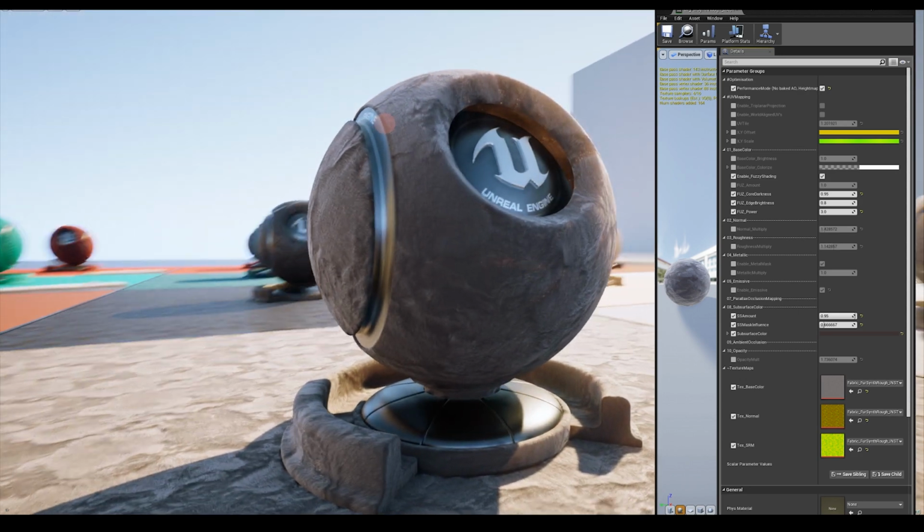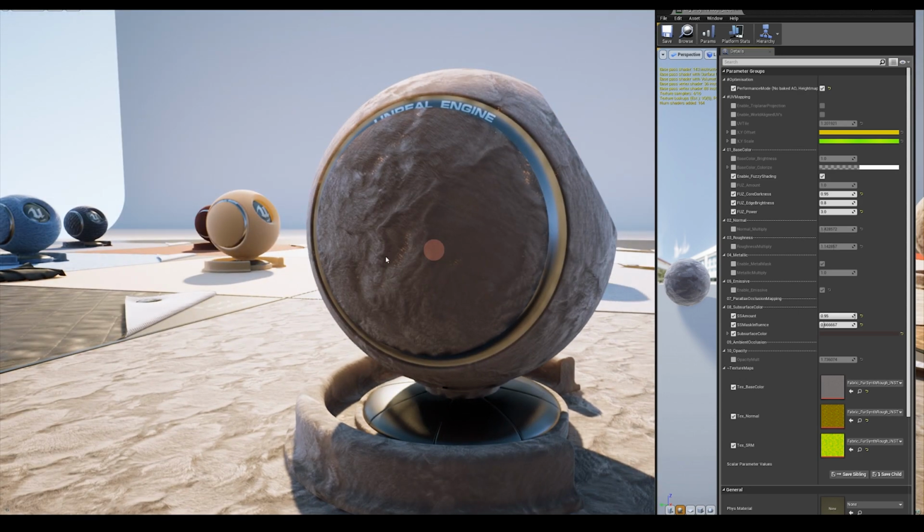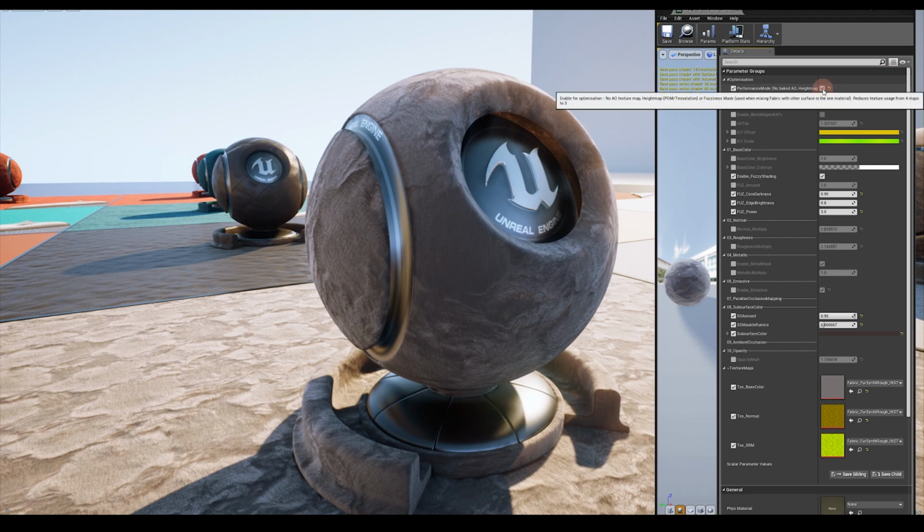However, the material still looks great, and this is ideal if you don't need to do any fabric blending, so you don't need to, for example, blend this fur with a metallic gold or any plastic, and it's a more optimal version of the shader. There's less texture samples and there's less instructions, so this is ideal if you don't really see much of a difference. You can enable this performance mode.